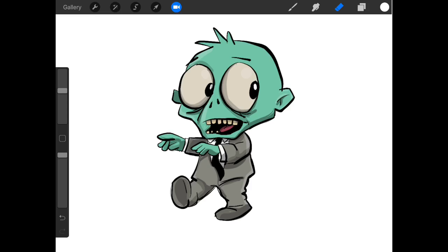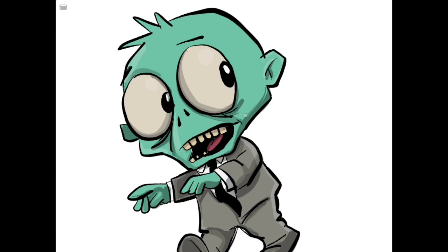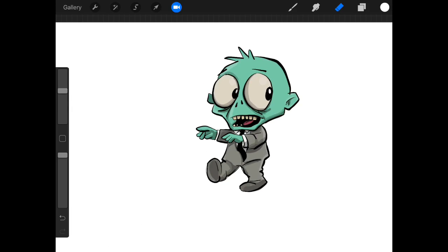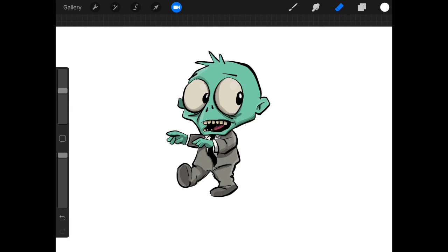And that's how I do basic drawing on Procreate, doing little cartoon characters. If there are any questions you want to ask about Procreate, please do so. I will be doing some more to this character. I'll be adding a bit more texture to it.